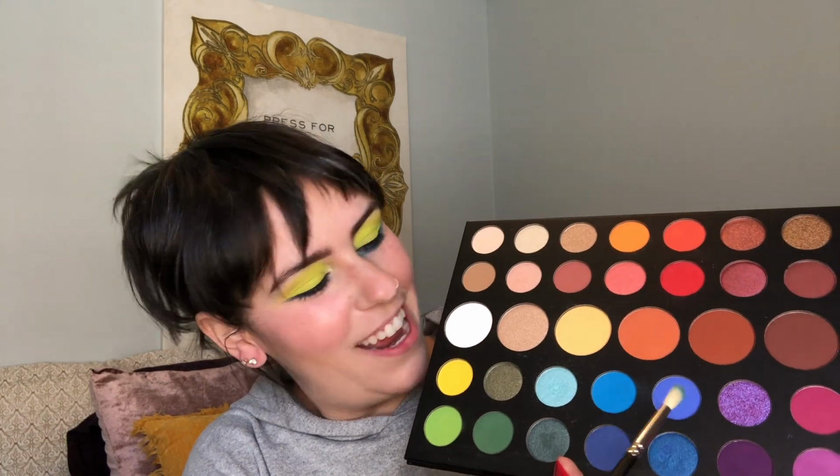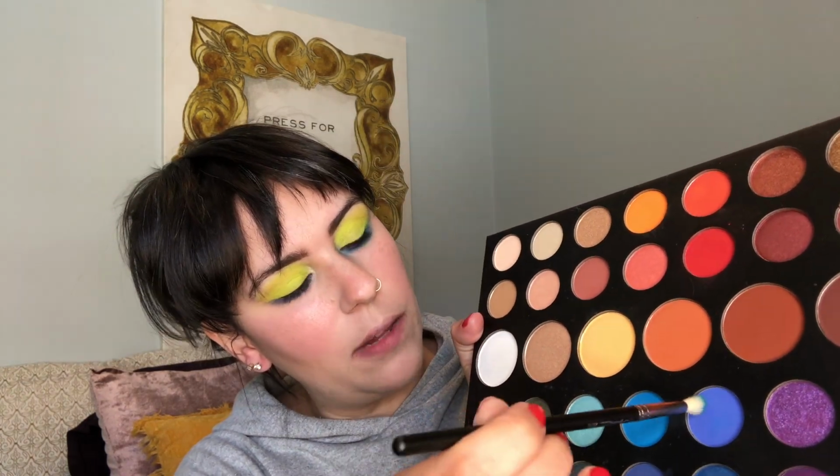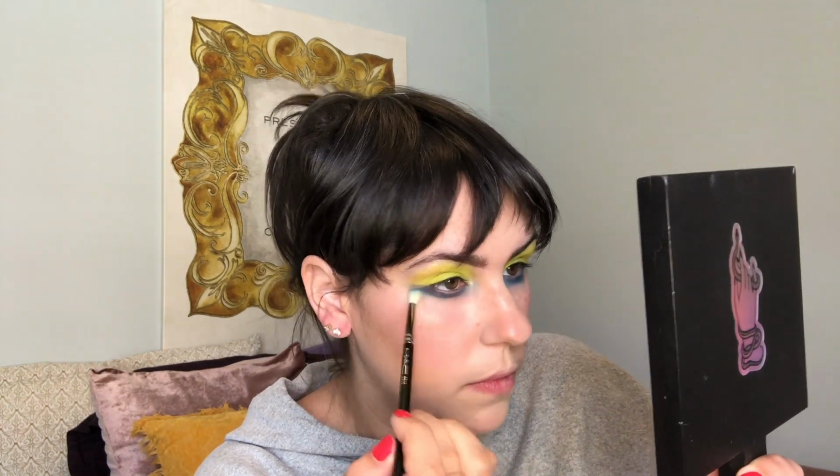Next, we're gonna go ahead and finish blending it out, and we're gonna be using the shade, I think, literally just looked at it, Playground, Brother, and then a little bit of the shade here, which is Acapella. So we're gonna be using a 221, and we're very lightly gonna pick up a little bit of that one, a little bit of this one. Gonna shake off the extra. And then we're gonna go right on top of that first blue shade. And then just kind of pick up a little bit more as you see fit.